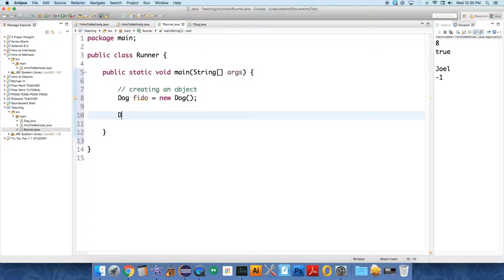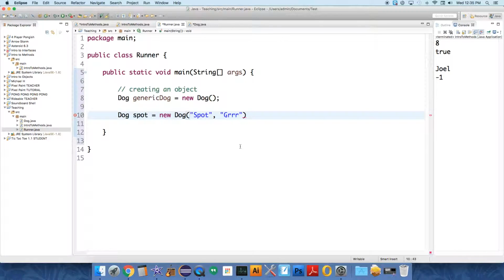Now we can create Fido in this manner, and Fido will have a particular name. We can also create a new one with our other constructor, called Spot, equals new dog. But this one we want to give it a name. So with Fido, poor Fido, we're going to change this to generic dog. And with Spot, we'll say its name is Spot, and Spot likes to make the sound grr. Spot is not a nice dog.